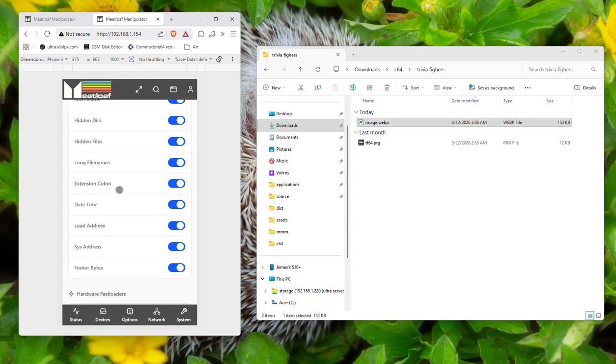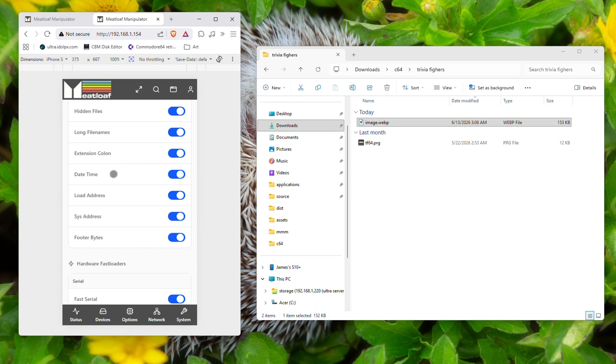So, extension colon. This is something I saw in one of Shane Monroe's videos. He had this fast load cartridge, was it the Turbo Load and Save cartridge, and it did a cool little thing where it just put a colon right before the file extensions, so you don't have to worry about the rest of the line whenever you're loading a file from a directory listing. You just type load comma 8 and the colon's already there. You don't have to worry about it, which is kind of cool. So I added that as a feature here as well.